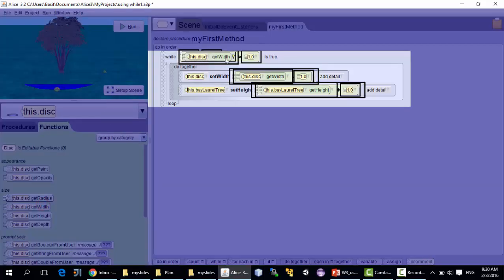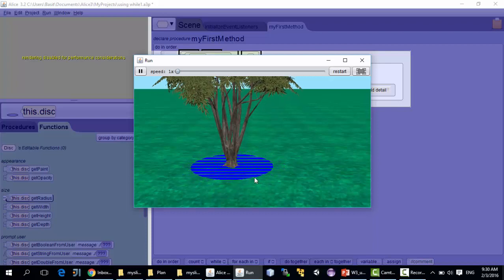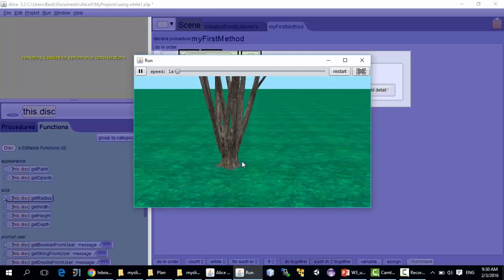I can simply drag it over here. So now essentially what we're saying is, as long as the disk is bigger than 1, keep growing the tree. Okay, as soon as it becomes, there you go. So it just vanished and the tree stopped growing.